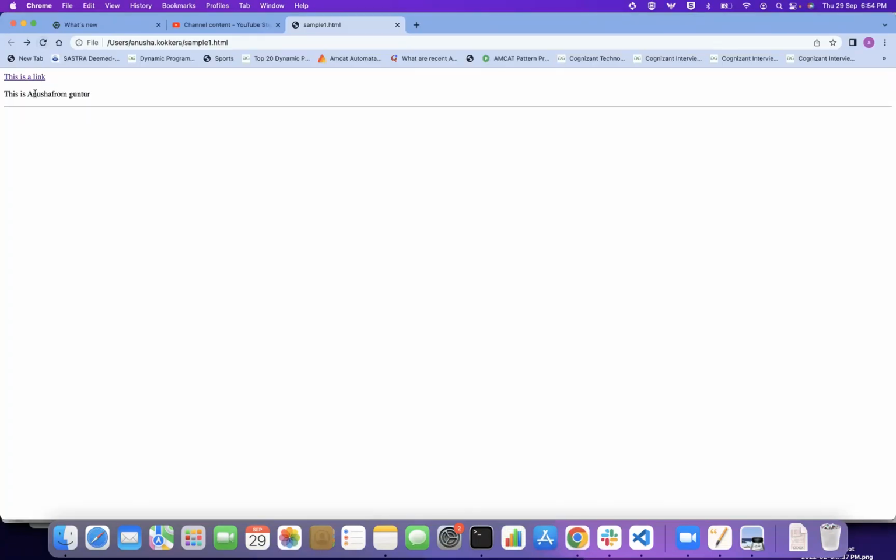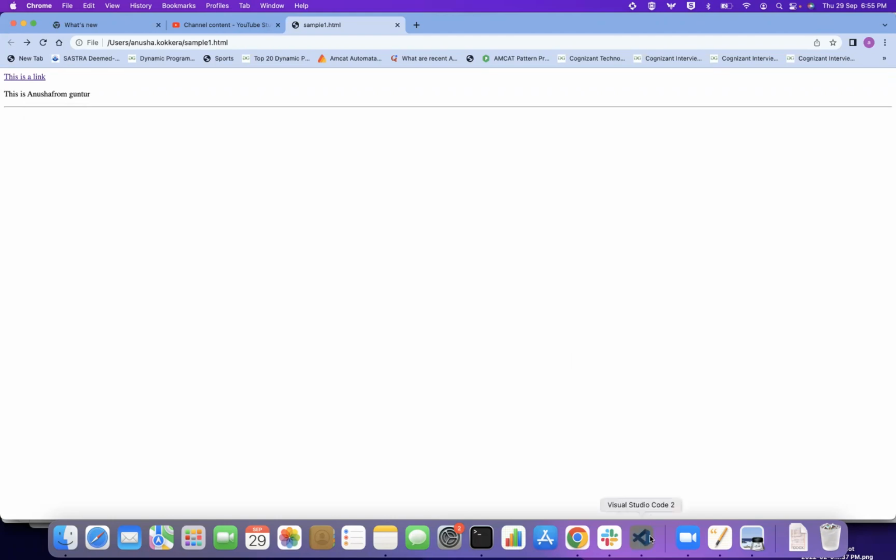If you hover on this, it is showing some message, this is a paragraph. This is known as a tooltip. Whenever we hover on any element, if it gives some information regarding that HTML element, it is known as a tooltip.